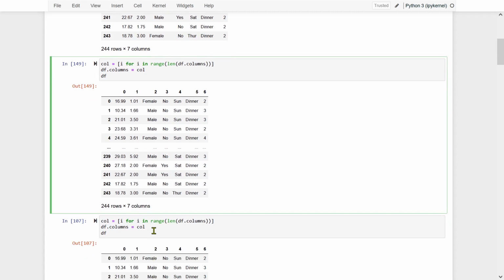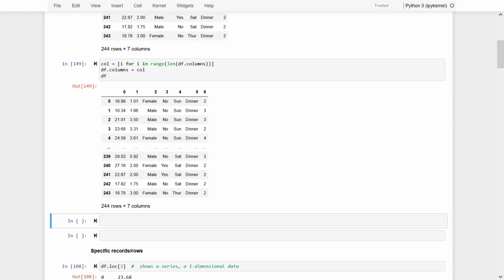Let me remove this. This was already written. Okay, now these are row IDs, these are column IDs. Fine.